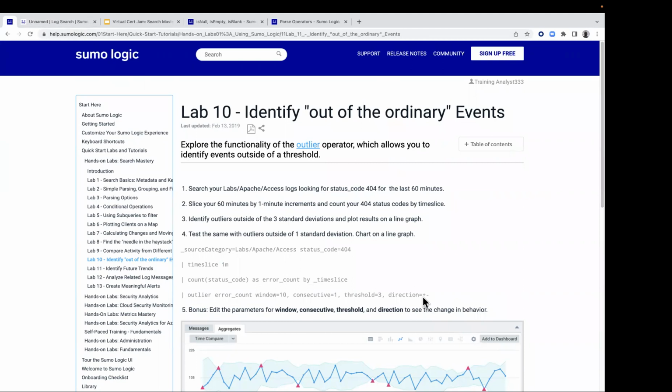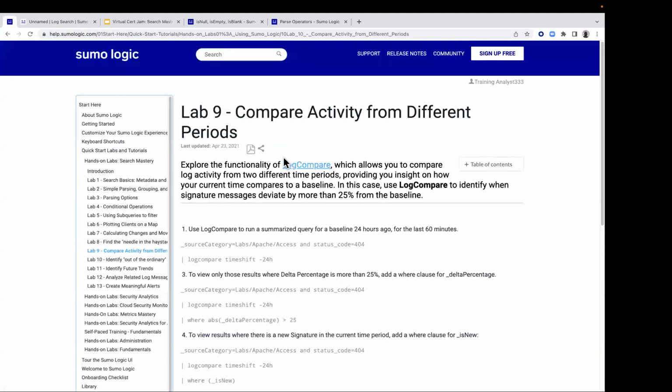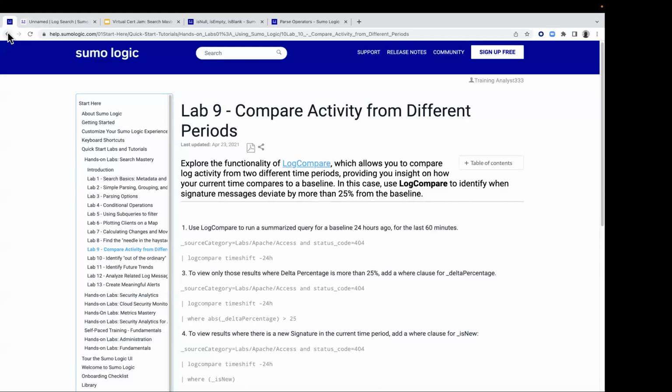Isaac, what I would do is just search in my actual Sumo Logic, and you can find the is new. Whoops, went to the wrong place there. Sorry about that.